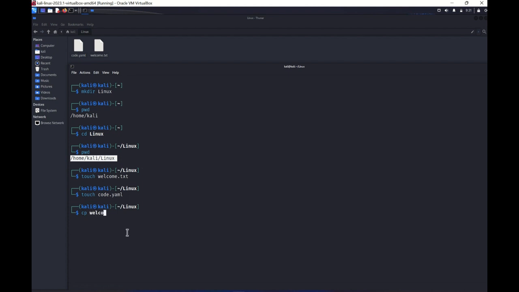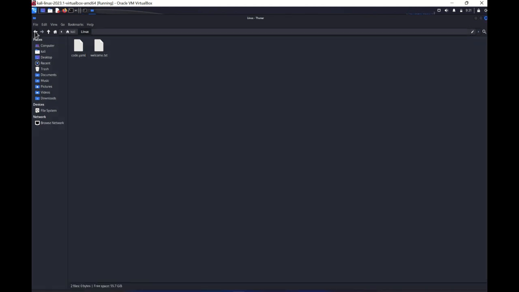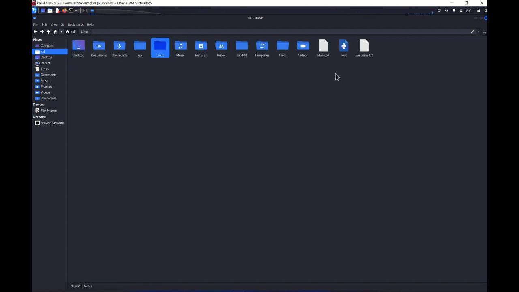So I will simply type the file name, welcome.txt, and I will give the path where I have to copy the file. Okay, now we will go back to the file system called Kali Linux, and you see the file got copied. So this is welcome.txt.